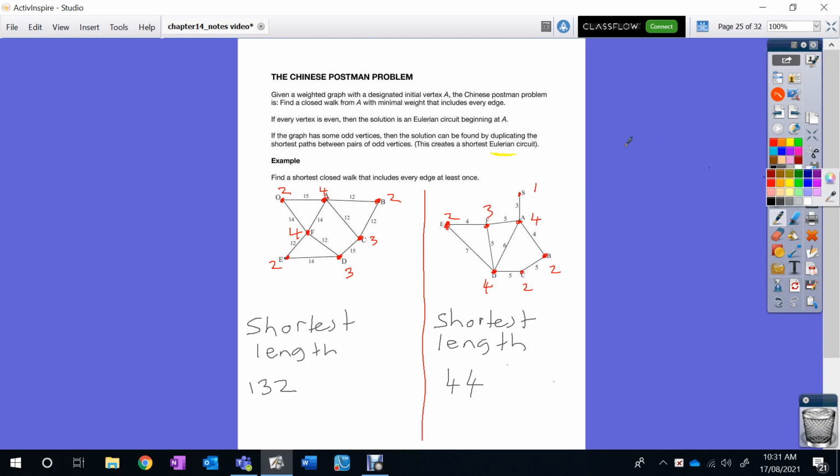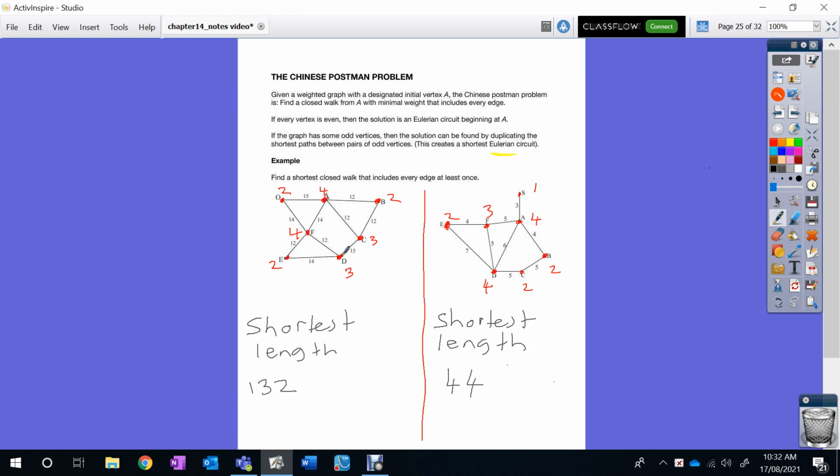Okay, now if you look back at your previous notes, in order for a Eulerian circuit to exist, all of these degrees here must be even. So see that they're even, but see these two are not even. So what you need to do is create yourself another edge. This is the most important part about this one. If you want to create a Eulerian circuit, every degree must be even.